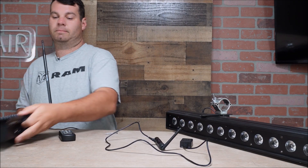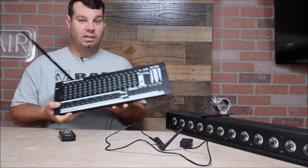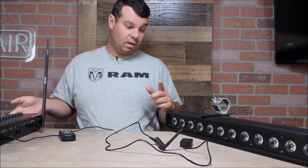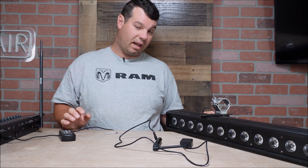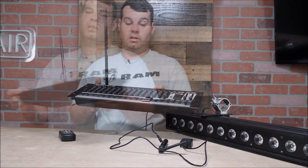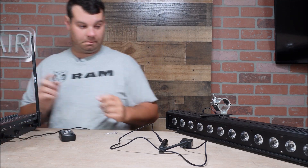We're also going to be using my analog DMX controller which has wireless DMX built into it. So if you have a wireless DMX controller like this, or a dongle that already transmits the 2.4 gigahertz wireless DMX signal, you will not have to use the transmitter - you can just use your controller and the receivers. But it does also work with the transmitter. This is the Rockville Rockforce W4 that I've had for a long time.